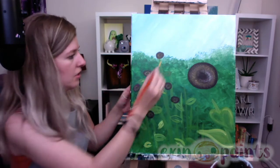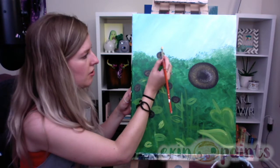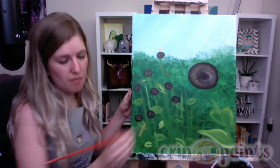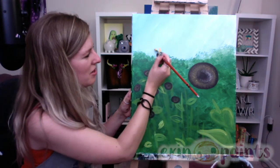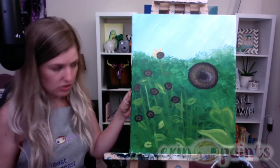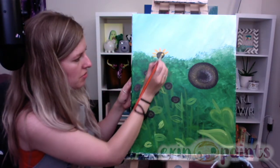Painty hand, hello. All right, so here we go, angled. So rather than straight at, angled. I like to start at the end of the petal, just brush it down. That's really all. I'm probably making it more complicated than it needs to be, honestly. You're taking the tip, bringing it down. You're always trying to go to the center, of course, so I'm trying to go straight into the center of the flower. Boom, boom.